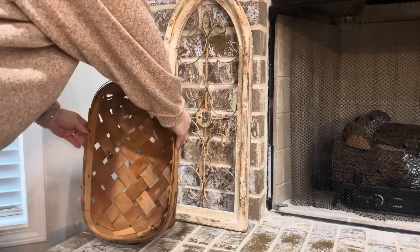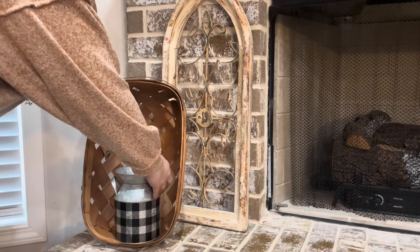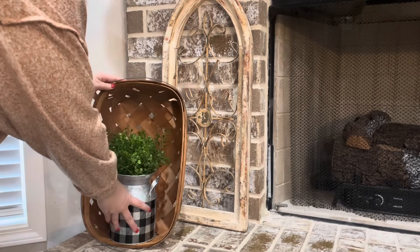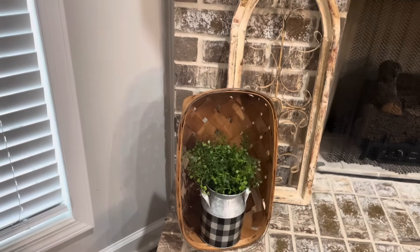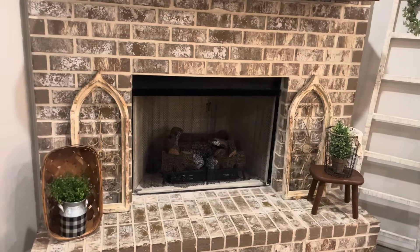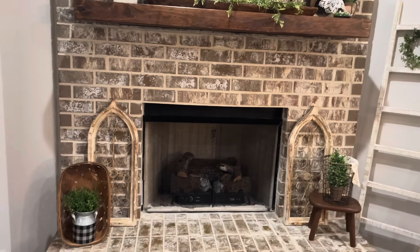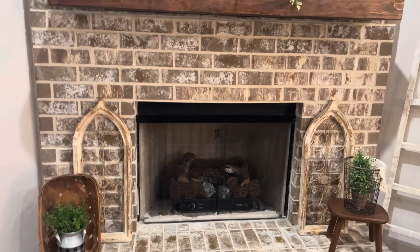On the left side I'm finally going to get to use this basket that I picked up several months ago for about a dollar from the thrift store. In it I'm adding a new galvanized little pitcher and a greenery piece that I picked up on clearance from Hobby Lobby right after Christmas. I love how my hearth turned out — it just complements the mantel with neutral colors, greenery, and textured pieces. It's just enough decor to cozy up this area without getting in the way.